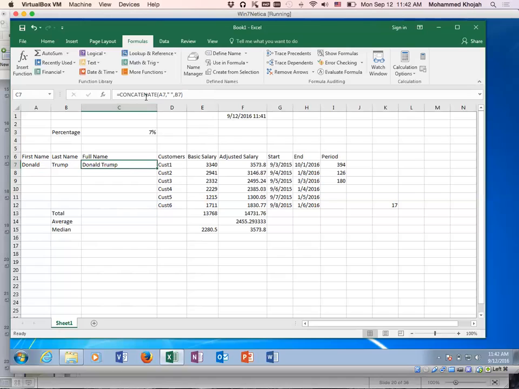Note that if you are trying to edit something in a function and you click anywhere else, it will add that reference there. So if you go by accident and click here, oops, that didn't work. If the function expects a name or something, if you click there, you're going to see you're adding a reference. So if you are in the function and want to navigate outside, you just click enter.